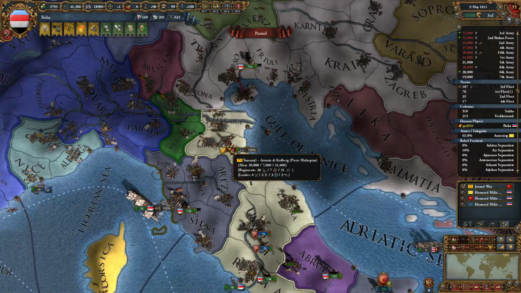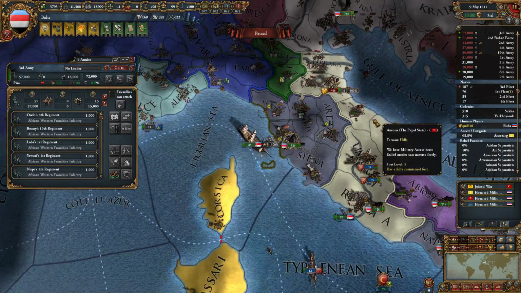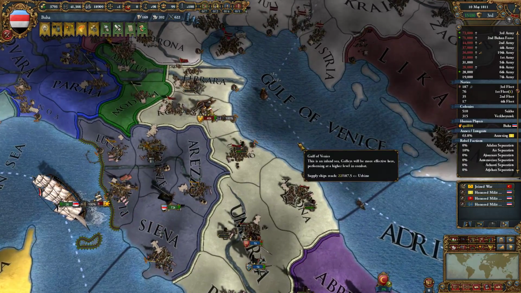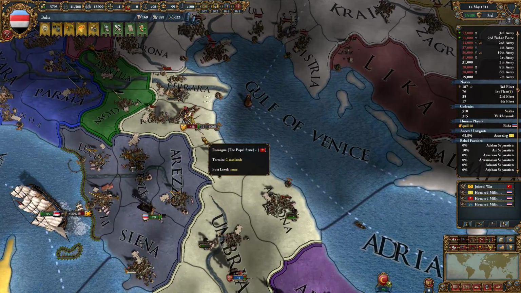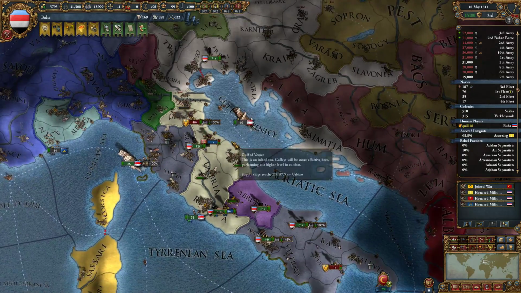Wait, what? Why are Tuscany's troops over here? Alright, that's fine. A little surprising. They'll siege out this province without a fort, but then the fort in Ferrara is actually going to go and just re-siege that just fine.